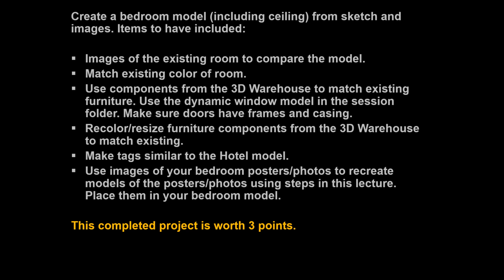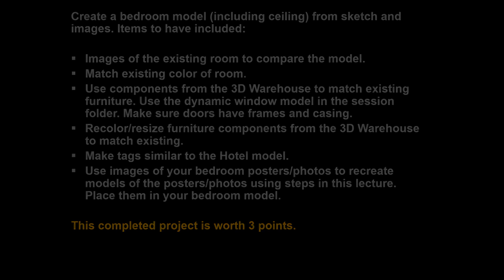Did you match the existing color of the room? Did you use the components of the 3D Warehouse and that dynamic window model from the last session folder? And then make sure all your windows and/or doors have frames and casing. Did you recolor and resize furniture as necessary? And make tags similar to the hotel one so that we can look inside or to the side, or with furniture or without furniture. Did you make images of your bedroom posters or photos in the model?